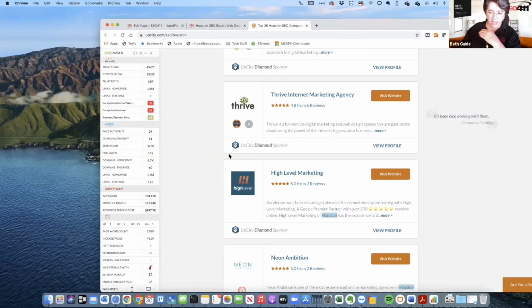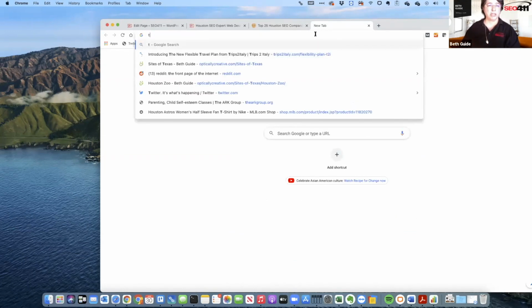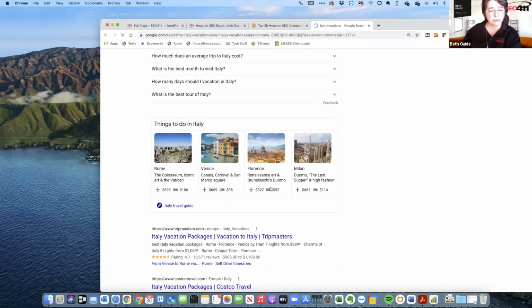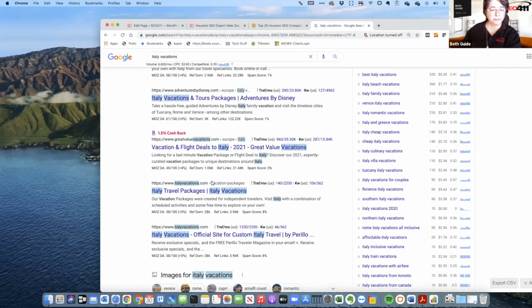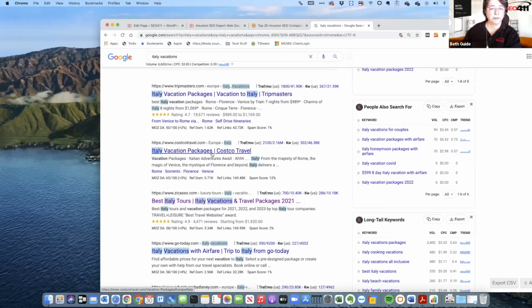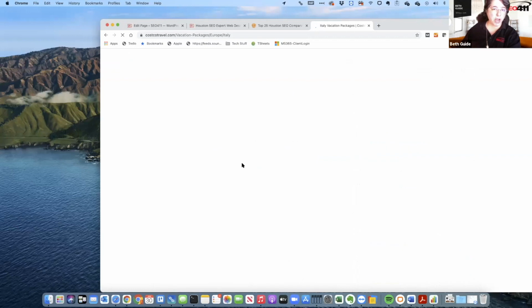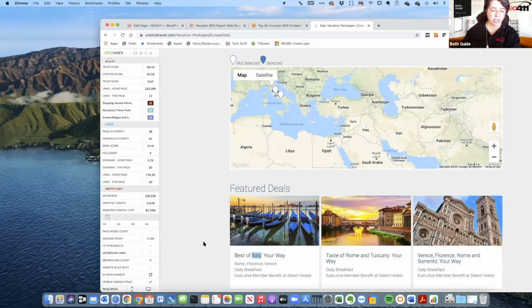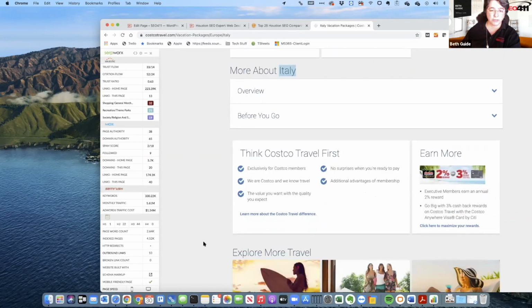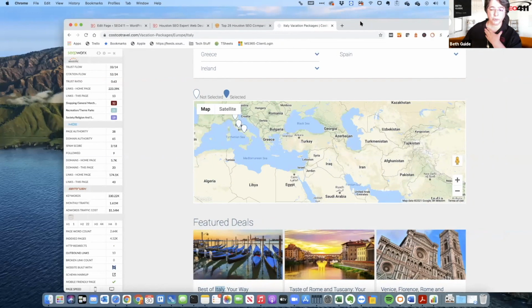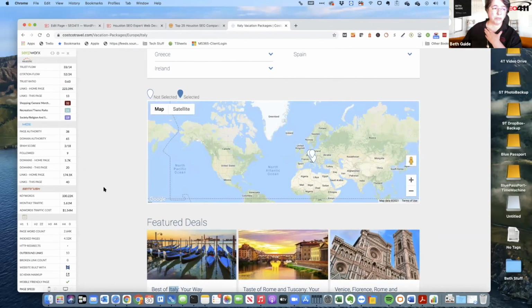So that's how you tell if it's a directory. I'm going to use Italy vacations as an example for a minute and hope Costco pops up. See, Costco Travel. Where did it go? Here it is. So I would throw Costco Travel out because at the end of the day, it's just package and featured deals. It's like hundreds of little vacation trips. It's all junk on a page. It's not anything that I would be able to use per se. And I would throw them right out of the equation.